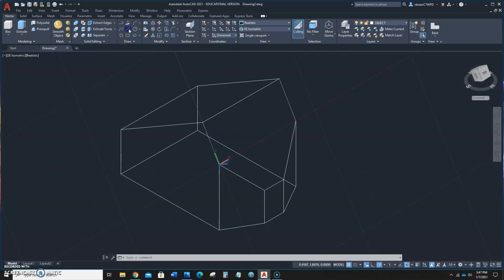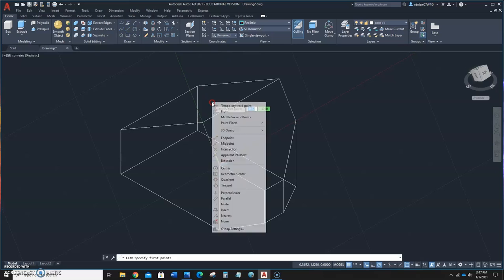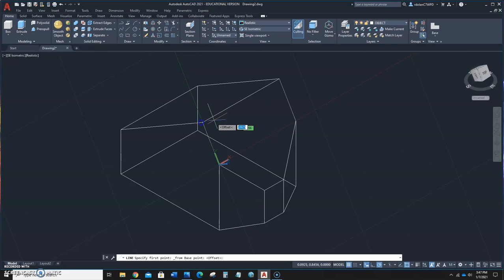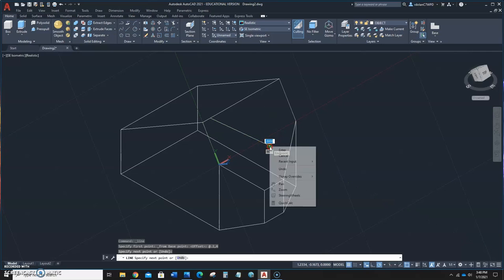Okay, alright, so I'm going to make a line. I'm going to draw a line. I'm going to go from this endpoint right here, and I'm going to go at 0.2, 0. Okay, which brings me right there. Now what I want to do is that line is going to be on a 45-degree angle. Okay, so if I want to, I could just drag it up here and then go to 45, or I can go over here to my polar tracking and set that to 45 now. Okay, so there's my 45-degree angle. Okay, I'll make it longer than I need.